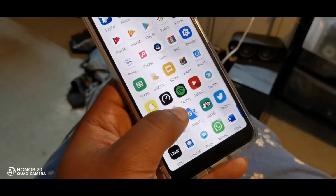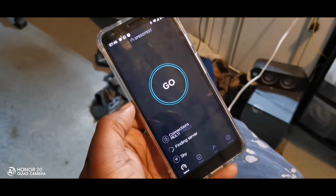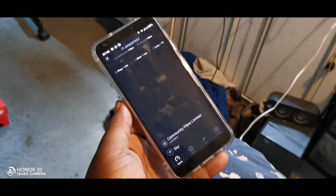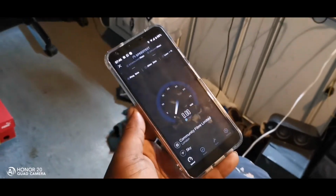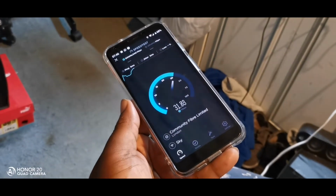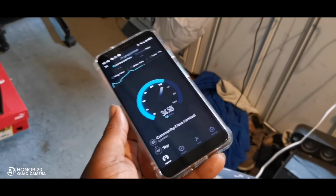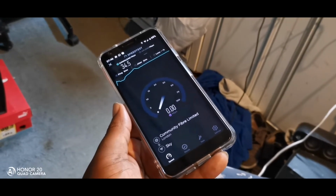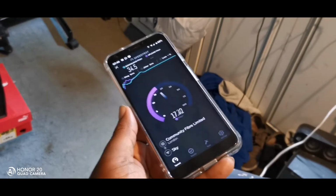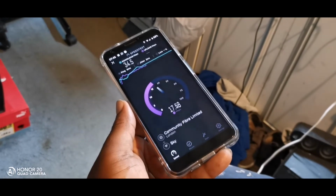And last but not least, I would say Ookla Speed Test, or I think they just call it Broadband Speed Testing now, which literally does as it says on the tin. It tests the speed of your broadband. So it tests the speed of your 4G or the speed of the Wi-Fi that you're connected to. If you're connected to Wi-Fi at your mate's house and things are still downloading slow, you can actually just check the speed of it and see whether it's just worth using your 4G in the first place. Because sometimes you're connecting to people's Wi-Fi and it's worse than your 4G.